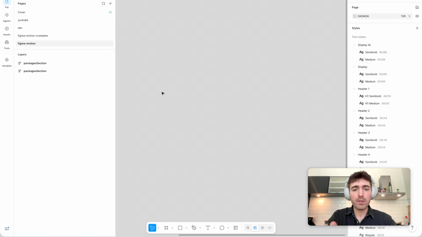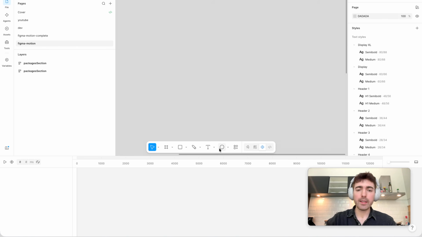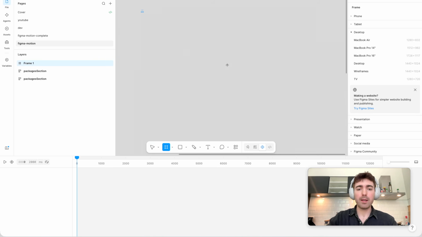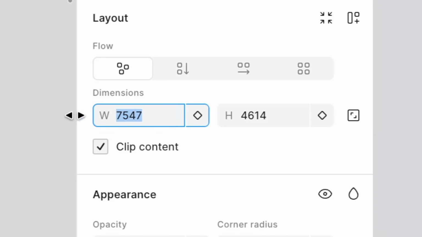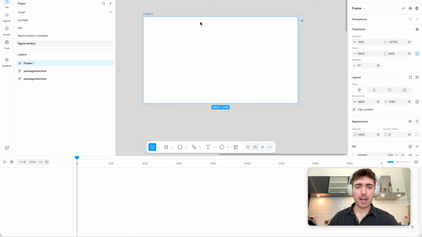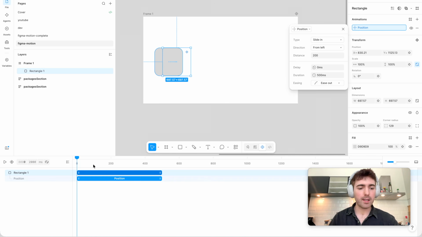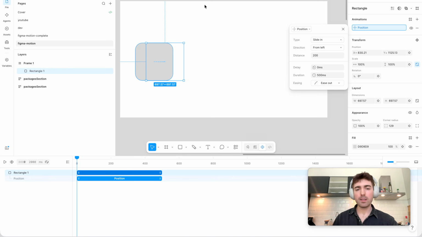To get started, all you have to do is jump into Figma and click the Motion tab next to the edit mode here. I think the easiest way to start learning is to apply the foundations of motion first. So I'm going to create a frame that is 3840 by 2160 or 4K. I'm going to create a box in my composition here first, and then I'm going to go ahead and click Add Animation here. After we do this, Figma creates a timeline down here for us from 0 seconds to 2 seconds. This default animation that was applied is non-editable by us.